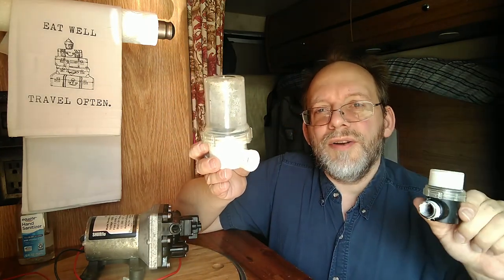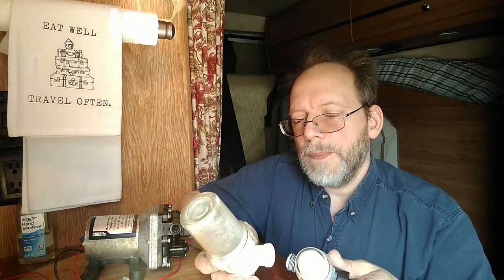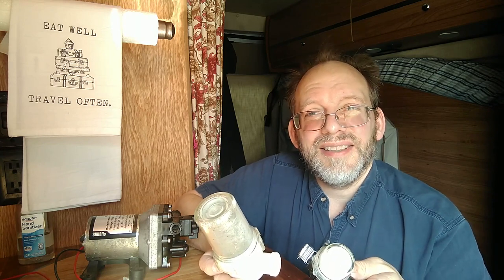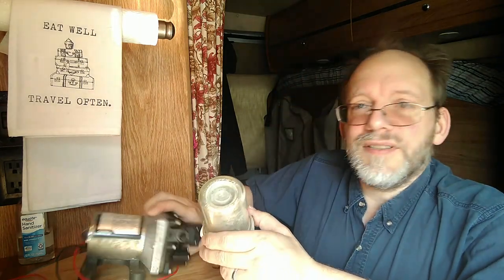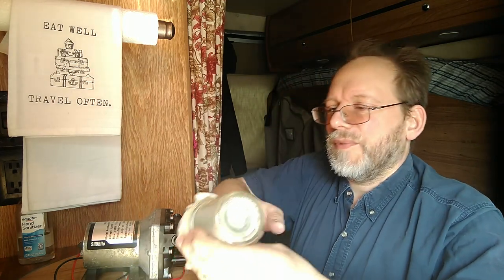The filters like to clog. You need a filter because of the type of pump — if the gunk gets in the filter it can't seal as it pumps, and it'll stop pumping correctly. And that's an expensive pump. These guys are expensive pumps to have to replace — around $89, maybe $70 with a Good Sam discount at Camping World.